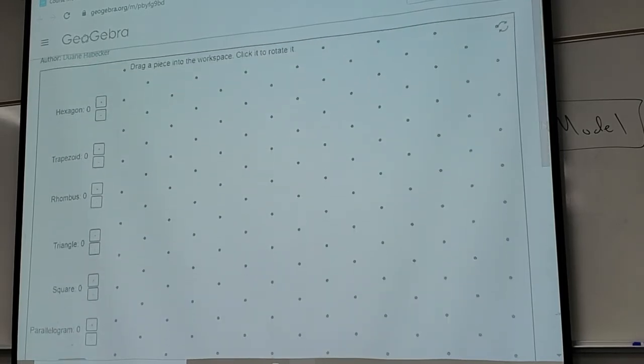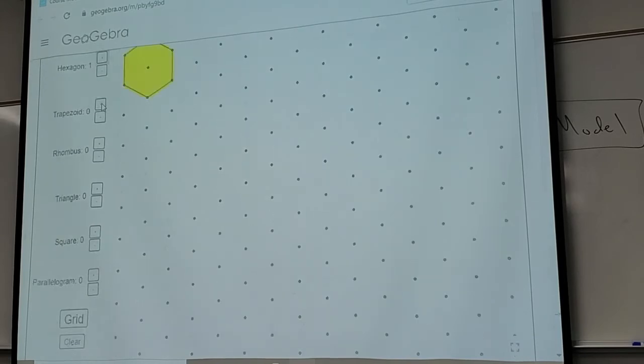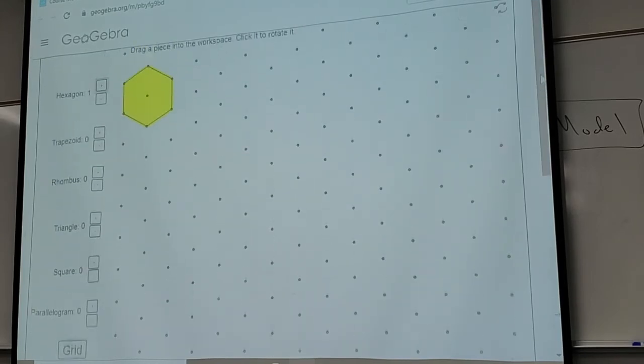Now this is exceptionally cool, and this is what we're going to work with probably next time, but I just want to lay this out for you. Geometry. Let's go. So this is one complete hexagon. And you can click it, and it goes, all right, now watch this. How much of that hexagon is this trapezoid? Half. Half of it. I love it. So if I gave myself another one, flipped it.